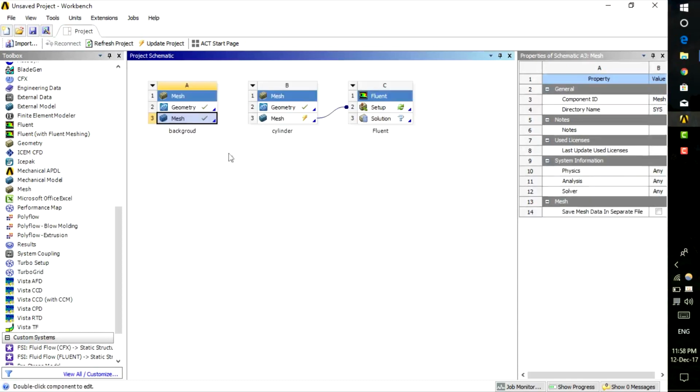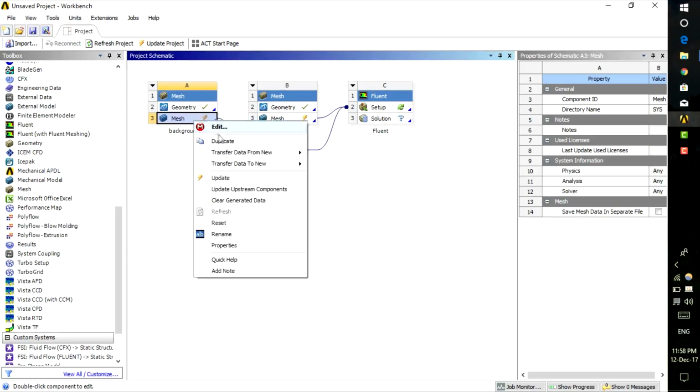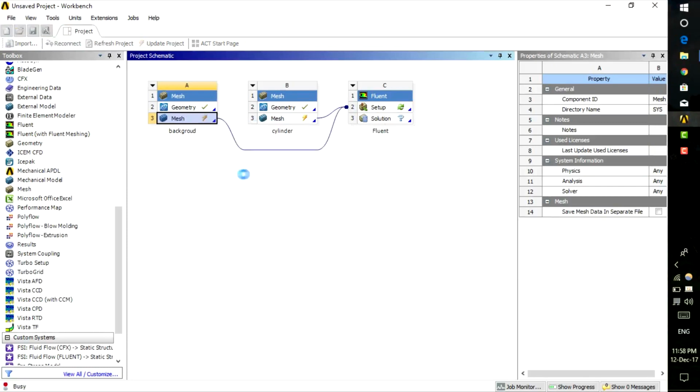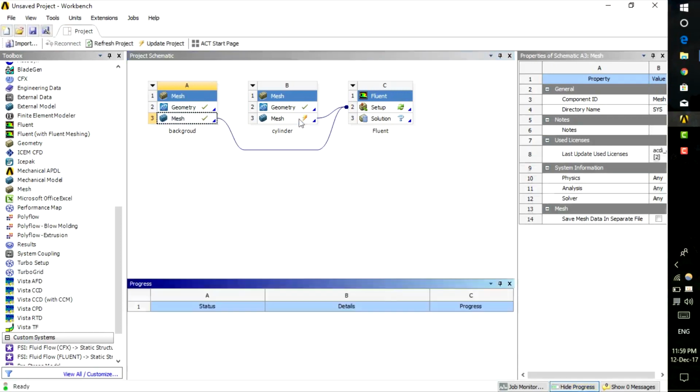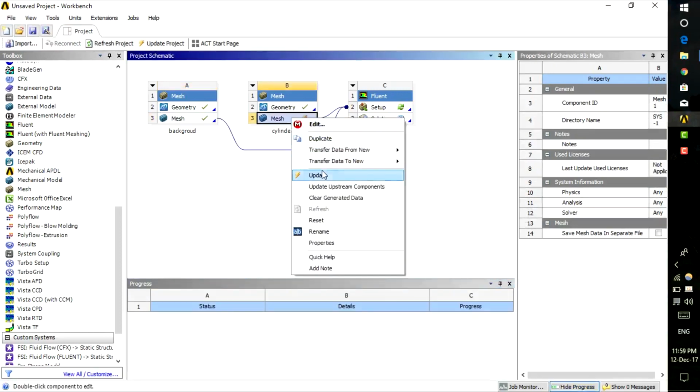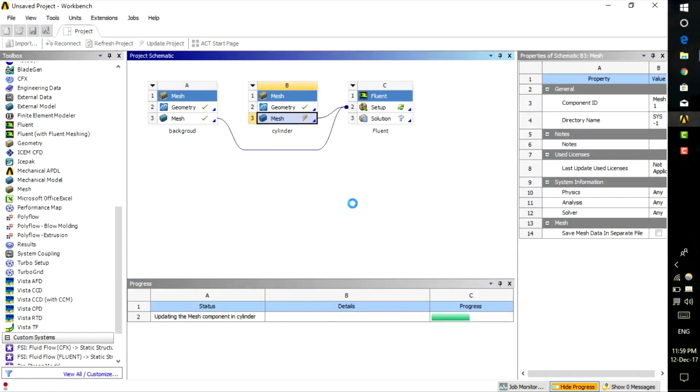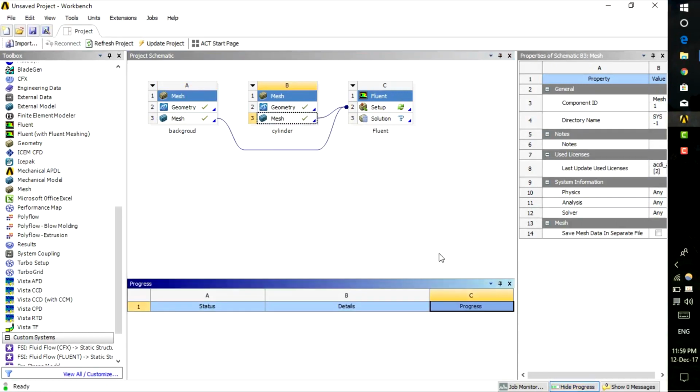And again do the same thing for this mesh also, and press update, right click and press update. And do the same thing for this mesh also, right click and update. And now double click the setup.